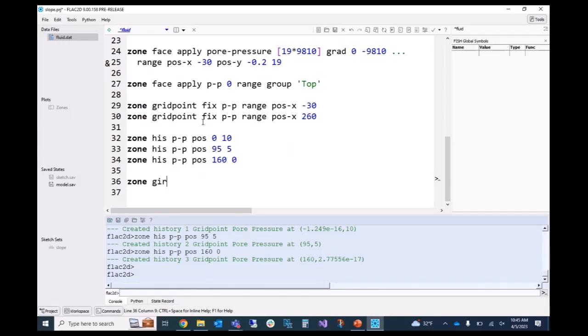So what I need to do is say zone grid point any fluid mod. I'm going to use 10,000. So the real modulus of fluid is something like 2 gigapascals, right? So if you were doing a real fluid analysis where time was important, you would possibly put in the real fluid modulus here. In this case, we don't care about time. We can put in a smaller number, and it's just going to converge faster.